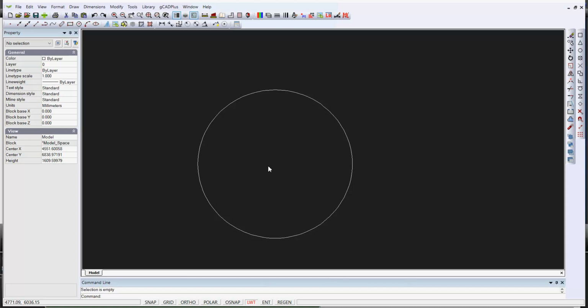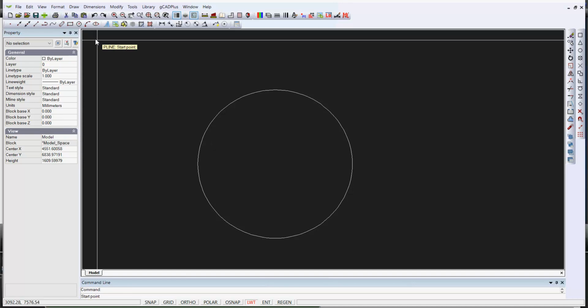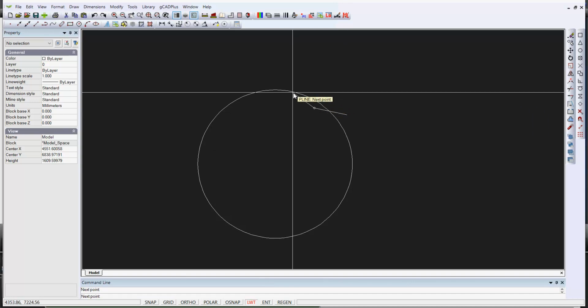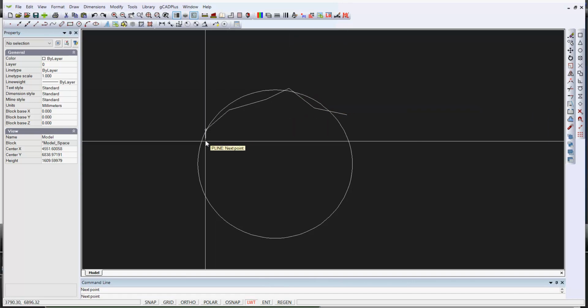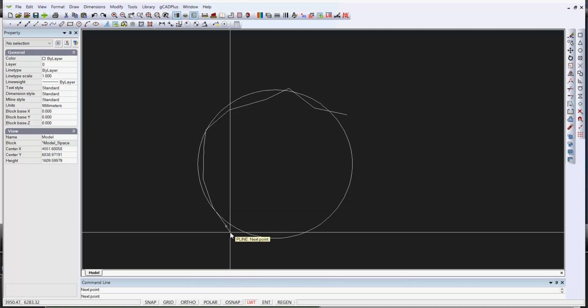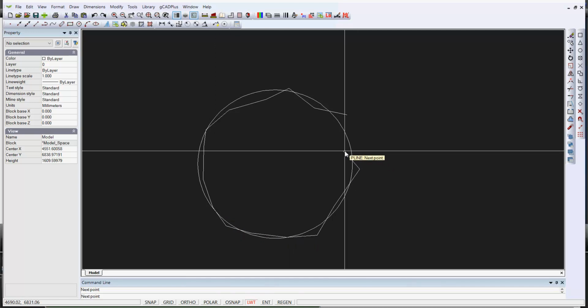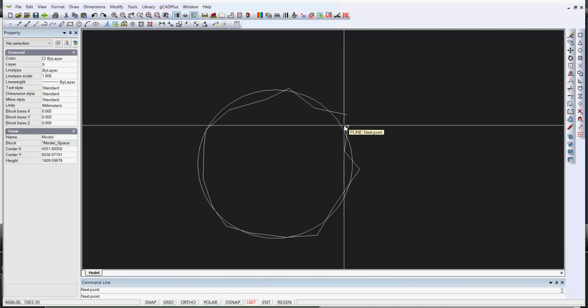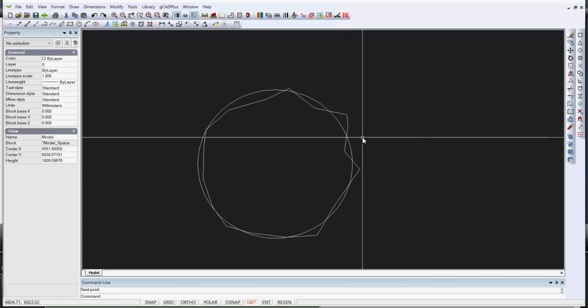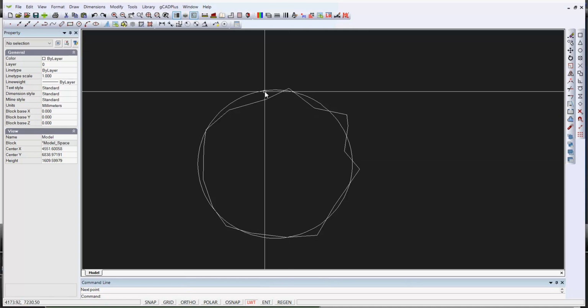So I'm going to use a polyline now and draw very roughly around the circumference of that circle that we put in. And what I'm trying to do is to get us in a position where we can make some sort of symbol that has a little more flair and flexibility and a more organic look than just a circle.